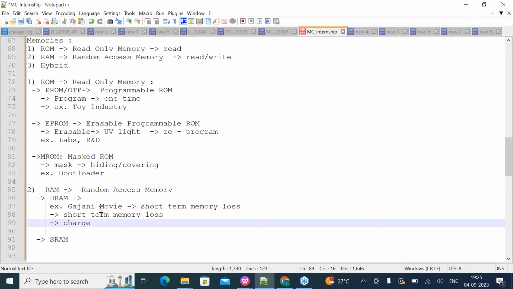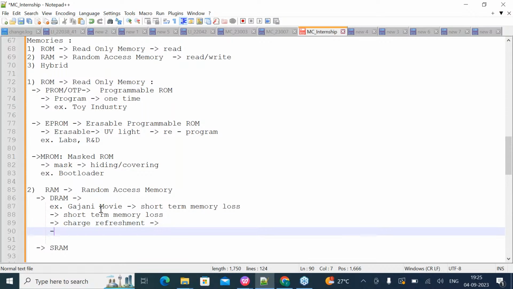It might be internal, and I don't want to go into detail on how it is manufactured. The thing is, there is a capacitor in it. Charge refreshment means it is getting charged and discharged, and in that time whatever data is stored in that DRAM will be erased. Right, Ruchir? As Ruchir is saying, it needs to be refreshed consistently. Correct. Charge refreshment is happening, and as long as charge is there, whatever data is stored will be there. Once it is discharged, we will lose the data in the case of DRAM.